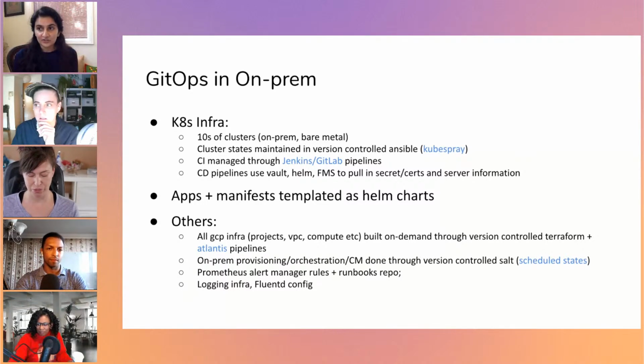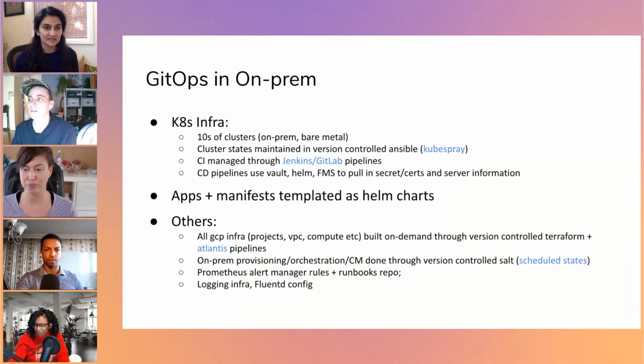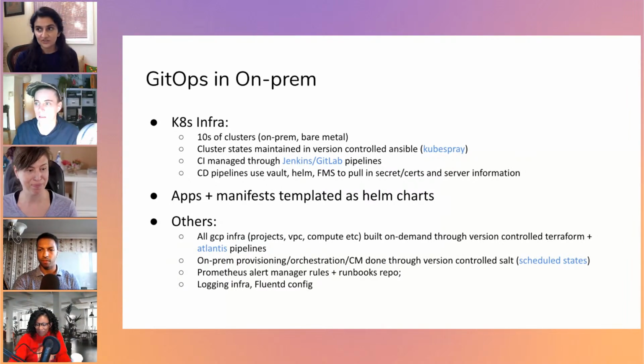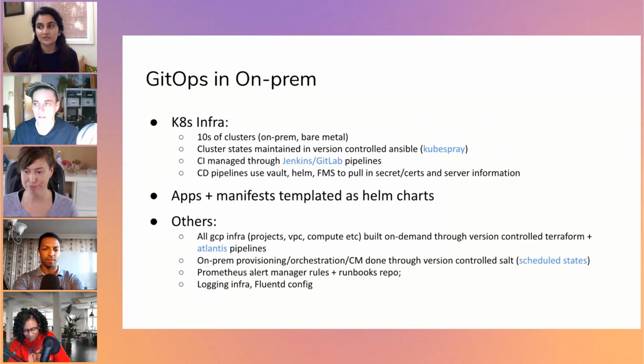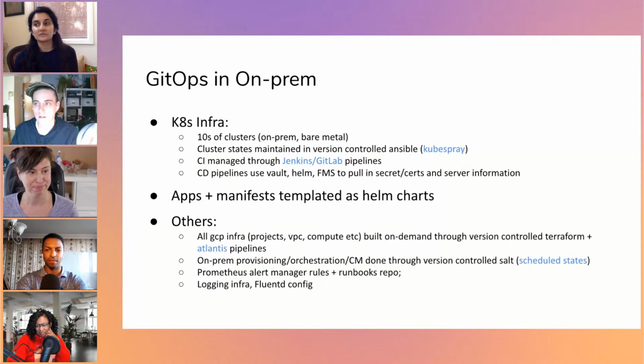So all infrastructure code, such as cluster components like the kubelet, the CNI, the etcd, etc., the stuff that actually makes up the cluster and the control plane, as well as any add-ons for observability or extra features that you add to your cluster, we kept as Ansible templates, which we were using to build and maintain and update the clusters.